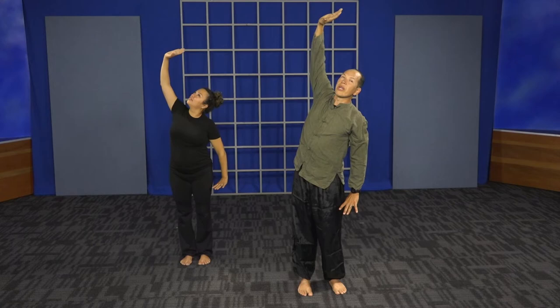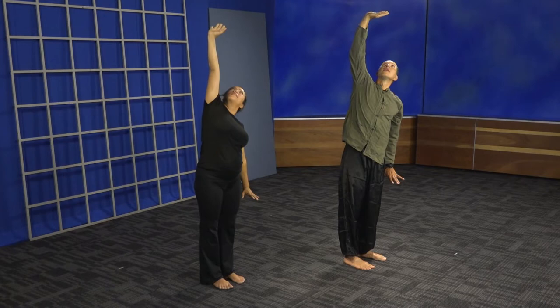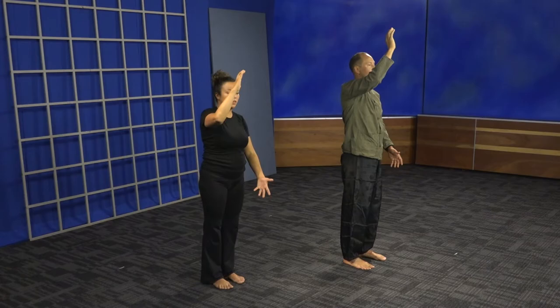And then up the other side. In through the nose. Reach, flatten that palm, hold it, and out. Bring the palms towards each other slowly. One more time, both sides. I'm gonna see what Veronica's doing over here. She's going all the way up. We're checking that other palm. It's facing the earth, that energy coming up and down to the earth, to the sky or the heavens, to her palm, and breathe out. Good job, Veronica.